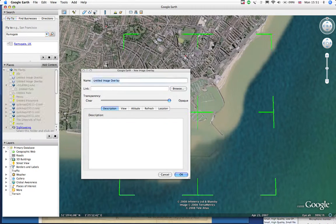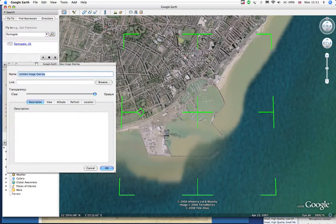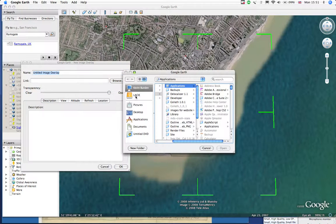That brings up a dialog box which gives us the option of actually selecting an overlay. Now you'll notice it's already assumed by these green markers where you want to place the overlay. It's not such a problem if you're thinking, well, that's not quite in the right place, because it can be moved. But first of all, we need to identify the image, so in this case, we will browse. I'm going to browse the actual library now.